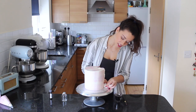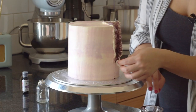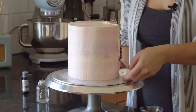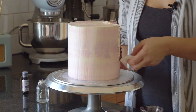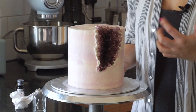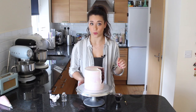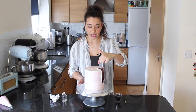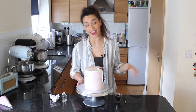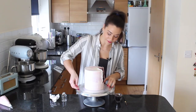So if the color does start to leak, just get some kitchen towel and blot it off. And it shouldn't affect the buttercream underneath because the buttercream is nice and cold. So not only have I created this shading effect, I've also brought out the texture of the sugar crystals because it wasn't so apparent when the crystals were still clear. So what I want to do is actually give the crystals a gold border, but in order to do that, I'm going to have to refrigerate the cake one more time just to firm up the buttercream again.